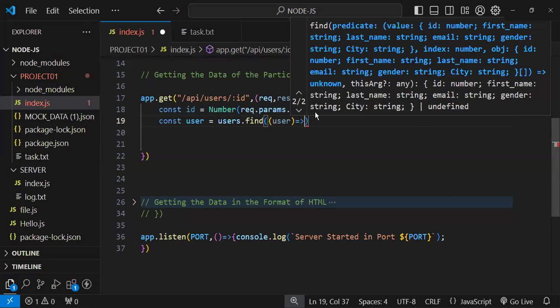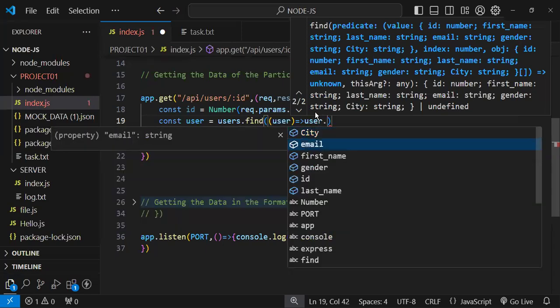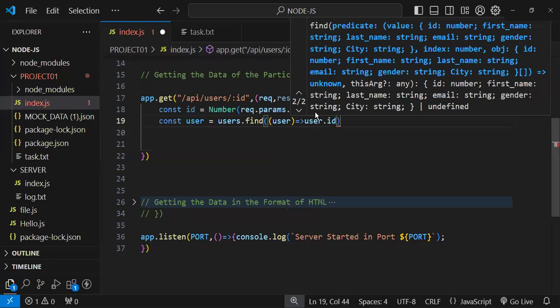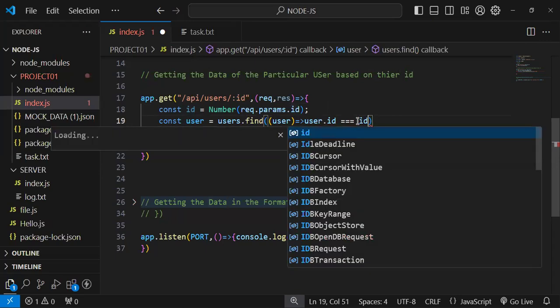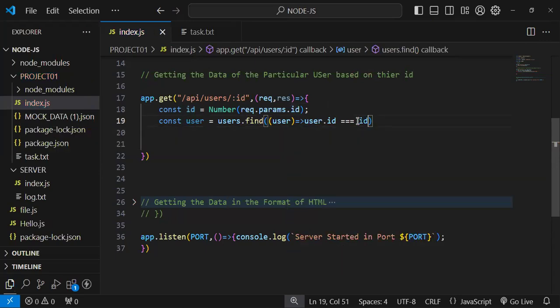I'm targeting the ID of a user. If you type user dot, you can see the ID, like city, email, first name, gender, ID. I'm going to target the ID. And if this user ID matches this ID, the parameter, what do we mention after that? This ID is being referred to here. So here we give: this ID matches with that particular ID.